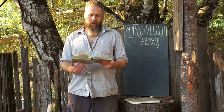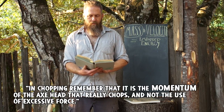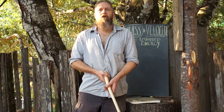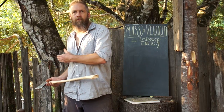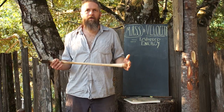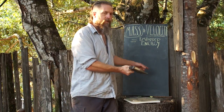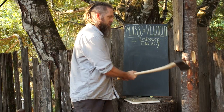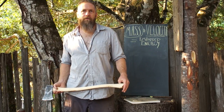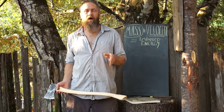I thought a good way to approach this would be to take his first statement and try to make it true. So let's say: in chopping, remember that it is the momentum of the axe head that really chops and not the use of excessive force. What that means is the movement of the axe and the energy embodied in the traveling axe head is what really does the work. You don't want to try to add a bunch of power to follow through and push through the tree — that will lead to fatigue and mess up your aim. But to say the weight of the axe does the work is not true.